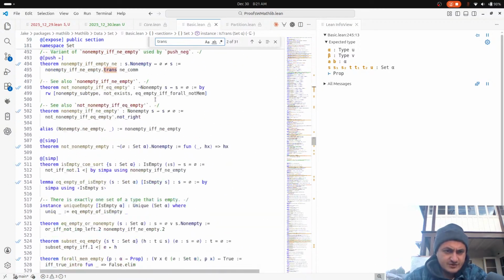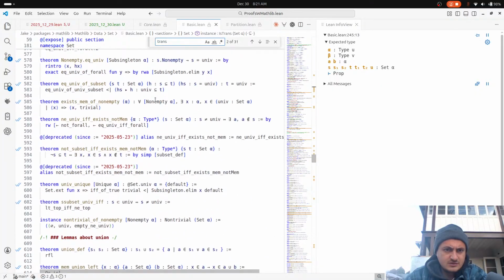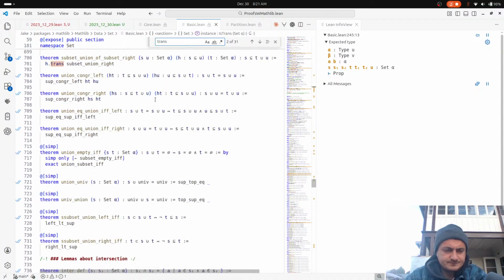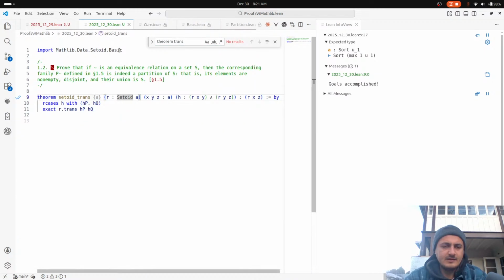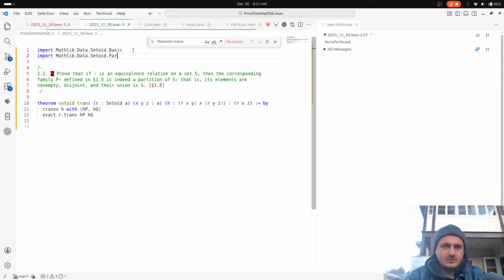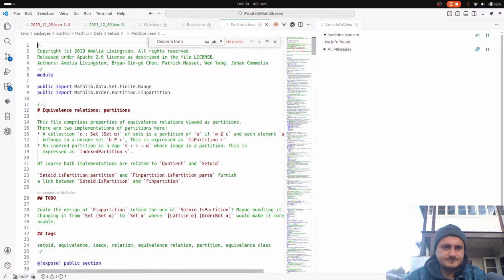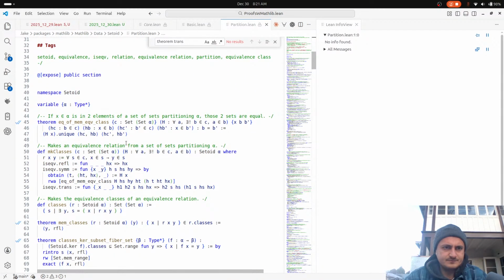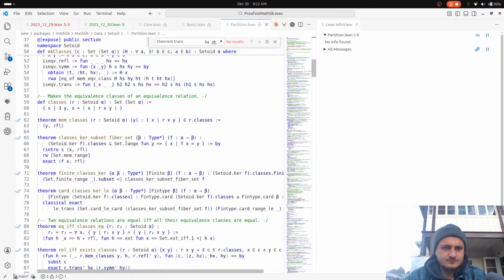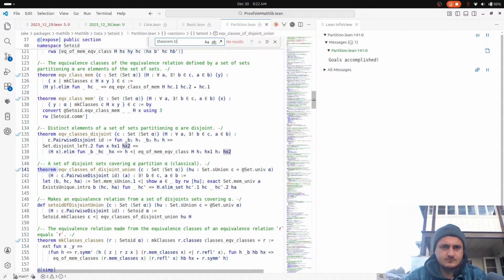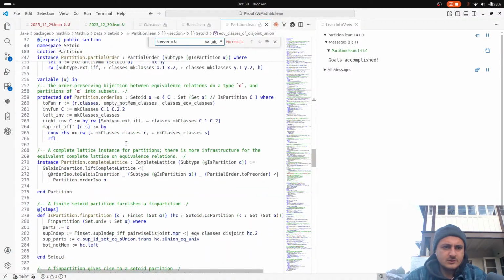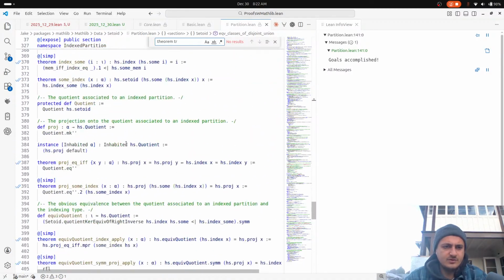That's not what I'm looking for, though. I remember. I think it's just called theorem trans. So it's not in here. It's in this one. No. Where was it?